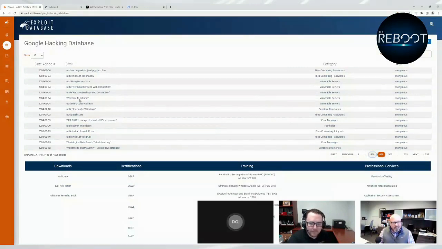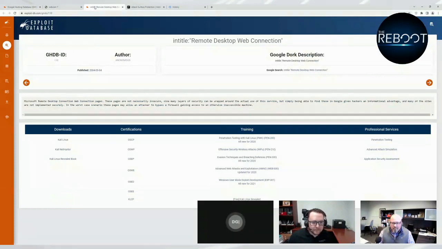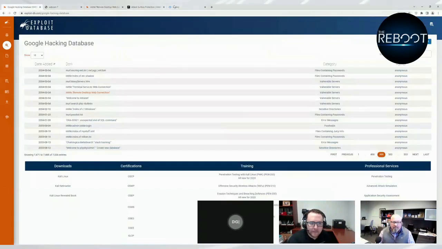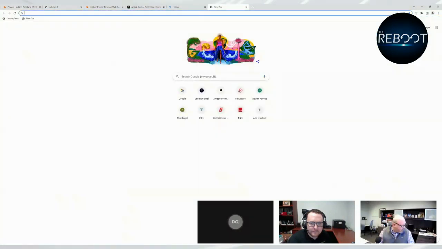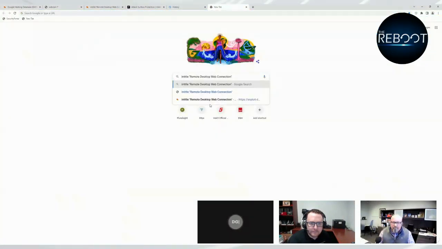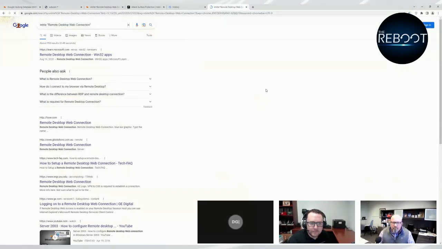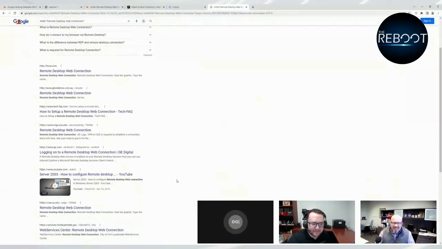Something to point out is that through proper diligence, security and steps, this is preventable from being listed here. Here's one that's kind of old, remote desktop web connection. I just wonder if that would still bring anything. I'm sure it will. I'm thinking there definitely are some.